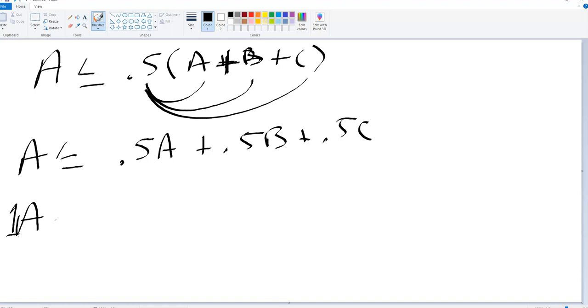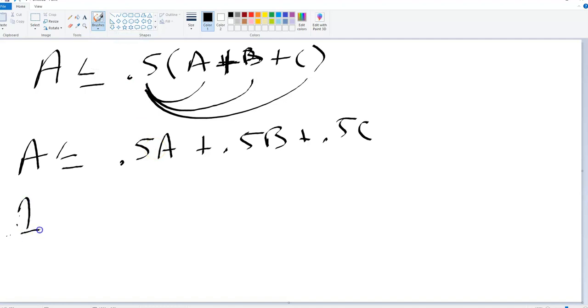Let me just delete that real quick. Sorry about that. Again, this is hard with writing with my finger, but I want to show you this and see if this helps. So again, assume this is 1A. Let me get the brush back here.